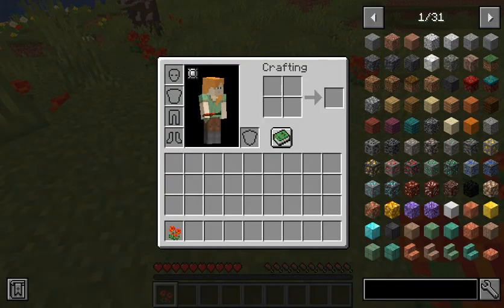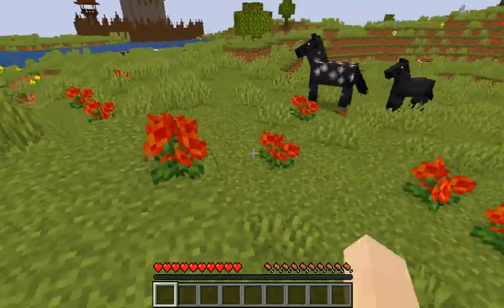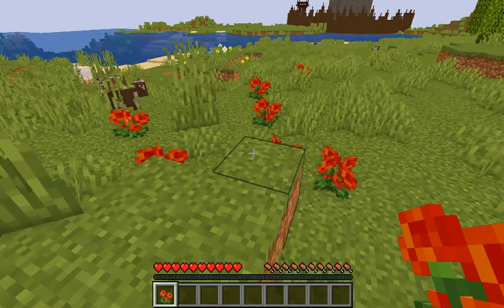What the... What is this? Marigold? Wait, can I do anything with that? Like, create healing, healing self? No.